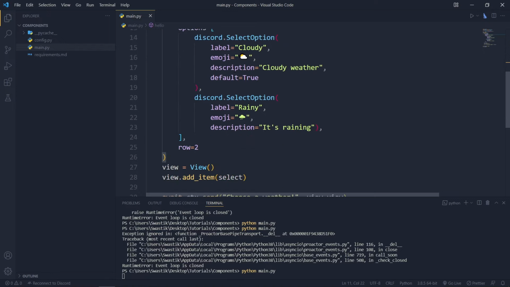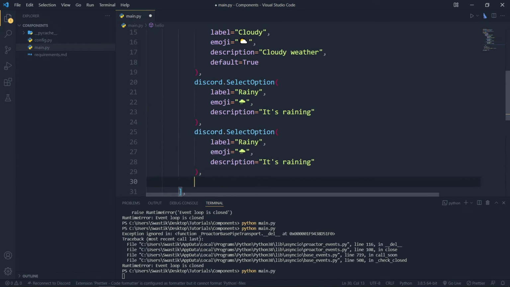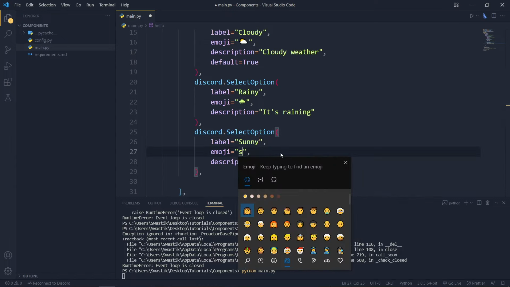So in order to just check that, let's have more options. Let's create another option, and what you should do is probably have it like this. Let's change this to sunny and sun.